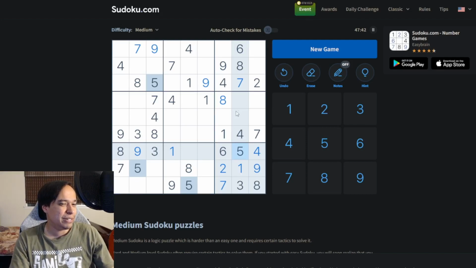I don't have enough numbers yet to look at them, at least not right now. Look in this column here. We're missing a 1. Let's try to find the 1 here. So the 1 is in this square, meaning these two are eliminated. I'm trying to find this column right here, but it could be in one of these ones here. 2, 3, 4, 5. It's missing a 6. There's a 6 right here, but it could be one of these ones here.